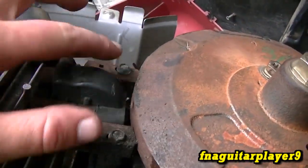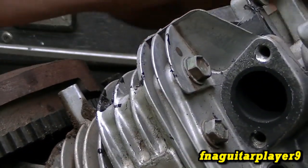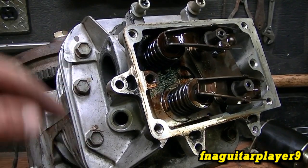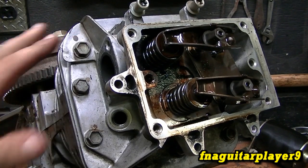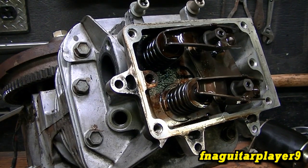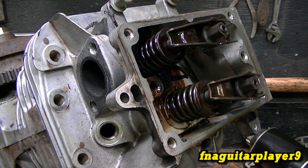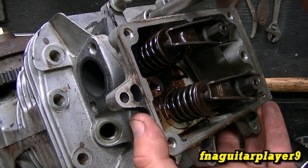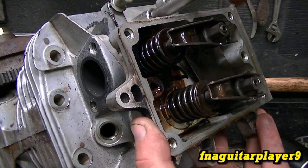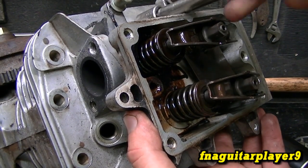I'm going to remove the coil — just these two bolts here. Now I'm starting to break the head bolts loose. I did buy a new head gasket for it, and I'm just hoping the cylinder is in good shape and a blown head gasket is the only thing wrong. I could be completely wrong — it could be a hole in the piston for all I know. On the last bolt here — and the head was already loose, and some of the bolts were already loose too, which is a bit of a surprise.